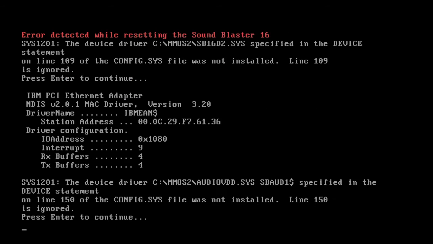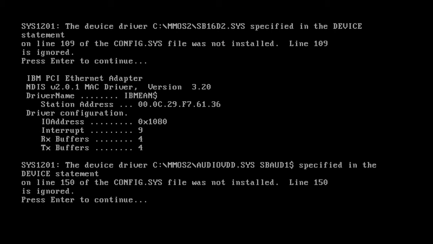OS/2 has similarities to whatever GUI you may be familiar with: icons, mouse pointer, windows, etc. But if you're used to Windows, things will feel a little different. Not worse, not better, just different. Definitely a bit of a learning curve there. Now, let's investigate the usability of OS/2.